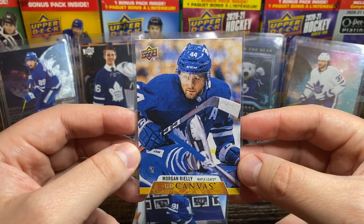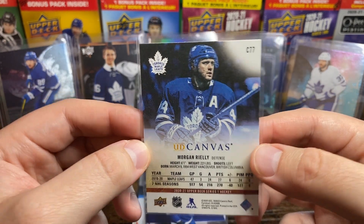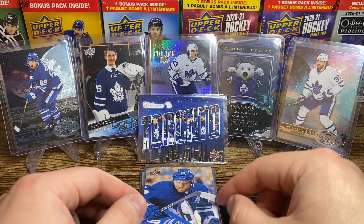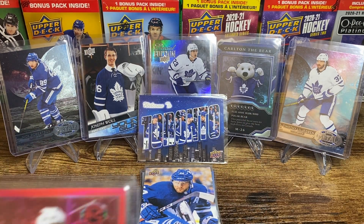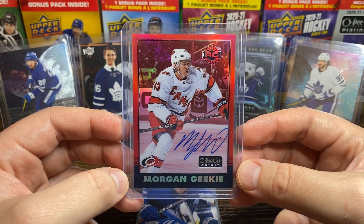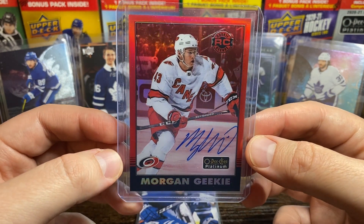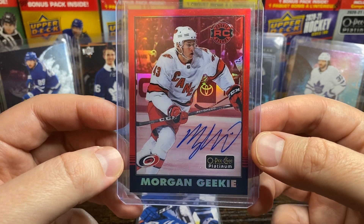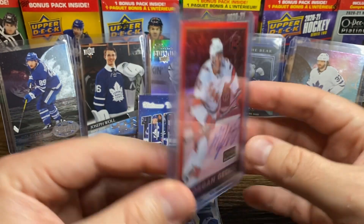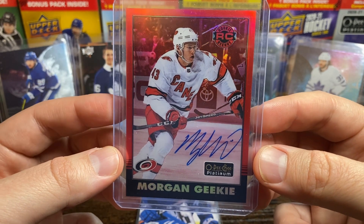And then Morgan Riley stretching and warming up, and maybe post-game. It was kind of a crazy game — I've been watching a lot of these series. Right at the end, with just a second left, Morgan Geeky put the puck in the net, giving Boston one goal and ruining the shutout for Joseph Wall. Here is his rookie auto from OPC Platinum — an on-card autograph, the red rainbow auto, not numbered, but great color matched with the red Canes uniform, who are also looking pretty good.